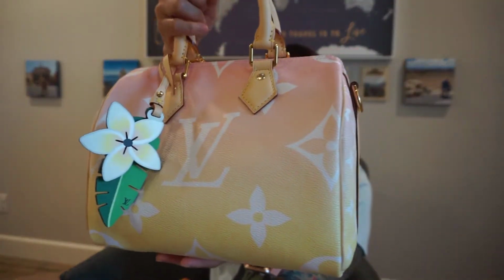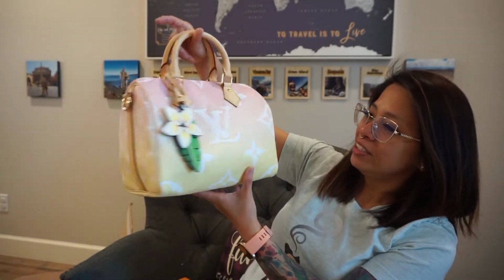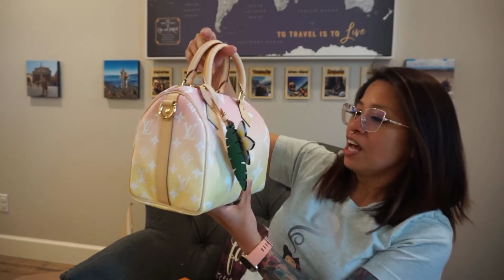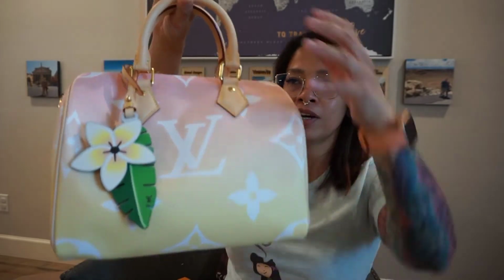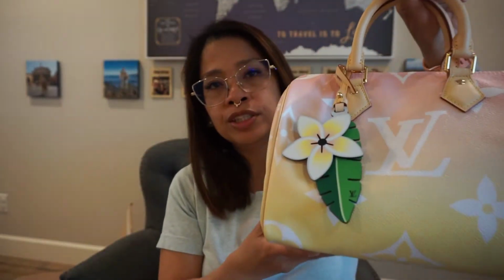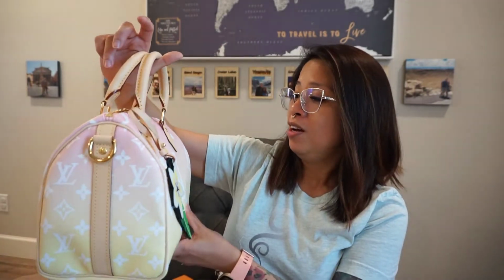Oh my gosh, it is so pretty. Oh my goodness. And this is actually my second Speedy B25. I actually just recently purchased the Damier Ebene back in January. Had a few issues with it, but I was able to exchange it, and I didn't do an unboxing video for it just because I had to exchange it so many times because there were a lot of issues that I had with it.